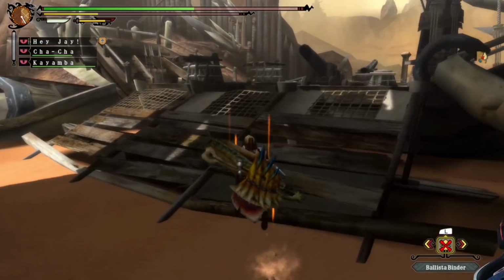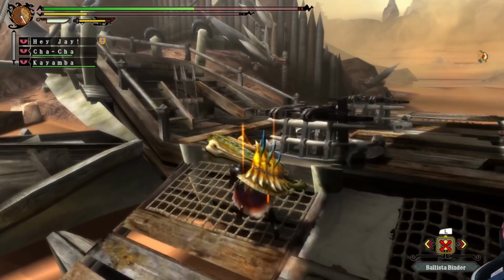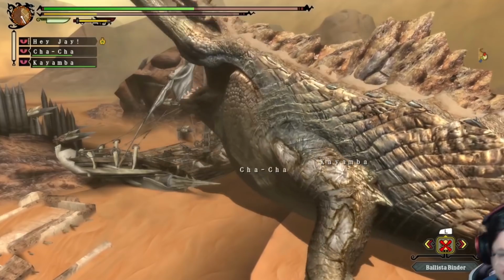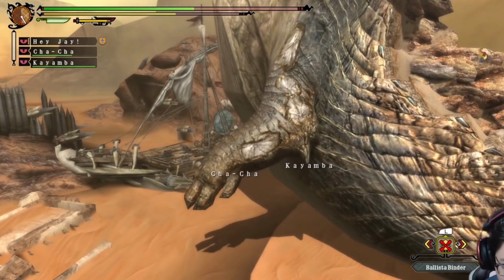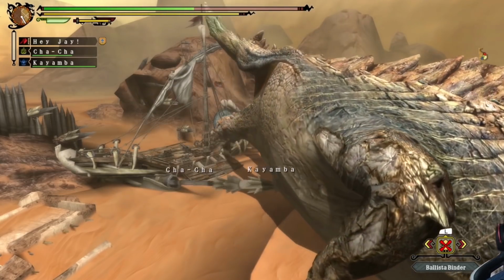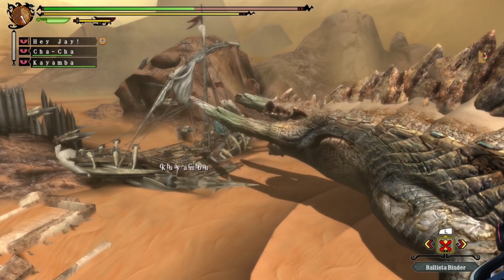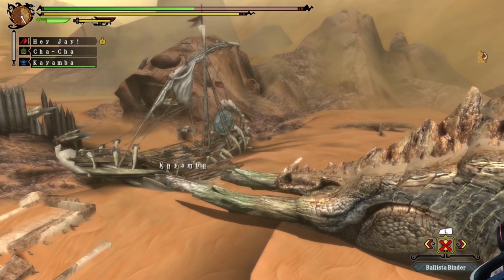So you look in your status to see how damaged your ship is. I had pre-triggered the Dragonator the first time, so this time I knew to wait. And as he was coming towards the front of the bow, I just hit the Dragonator on him. It was so satisfying. And I would go on him, smack him with the axe a few times. I mined a few scales off of him.